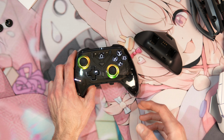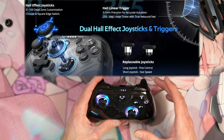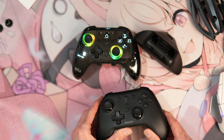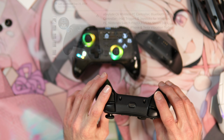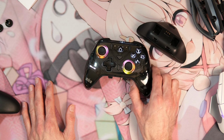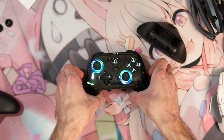Now, one of the other things that is important to me is triggers and joysticks. Both of these are Hall effect, and both of these feel extremely premium. This controller, if you don't already know, is basically the bigger brother and newer generation of the C6 controller. The Abxylute C6 was a very budget-friendly controller. If you were to tell me that that was its younger brother, I'd be like, nah, man, this is like the granddaddy godfather right here. This thing is absolutely crazy. It doesn't feel the same.